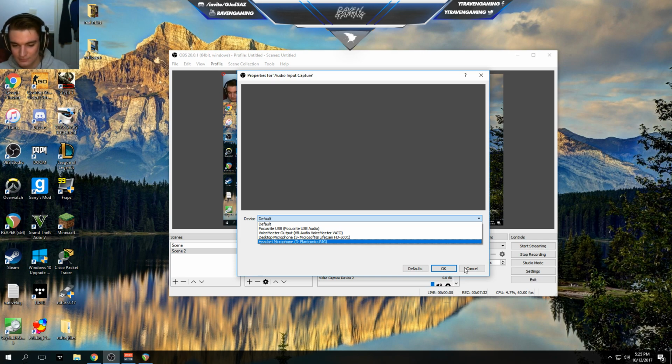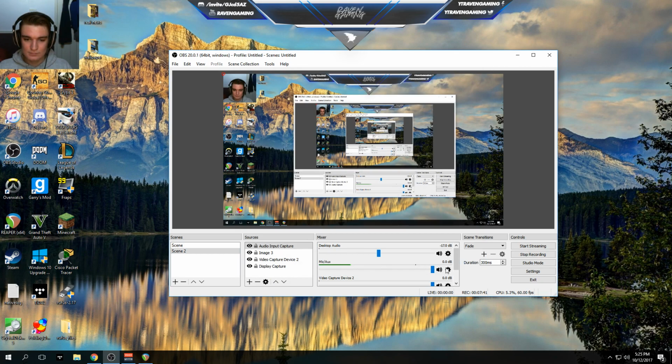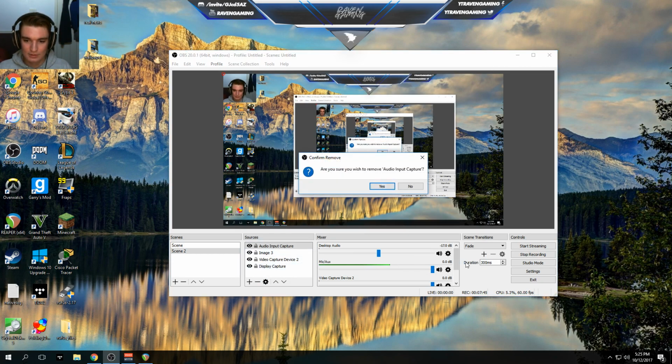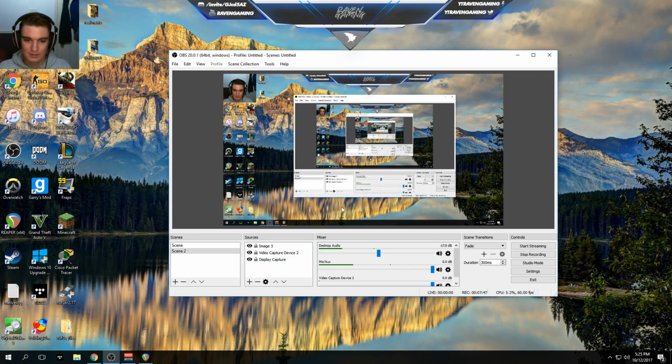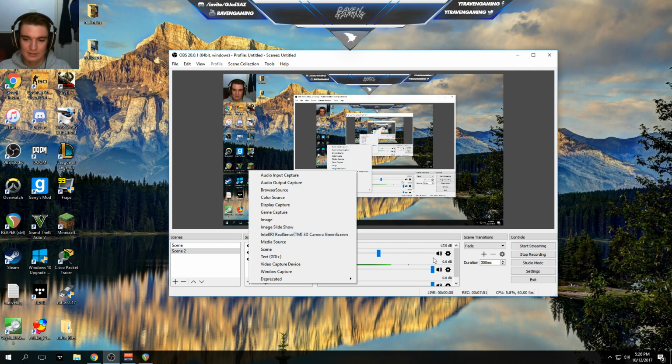So if say I have two Focusrite Scarlett 2i2s plugged in, or two different audio interfaces, I can use them and just add it, and it should come up over there. So you can just keep on adding those, and then you'll have more and more audio inputs.